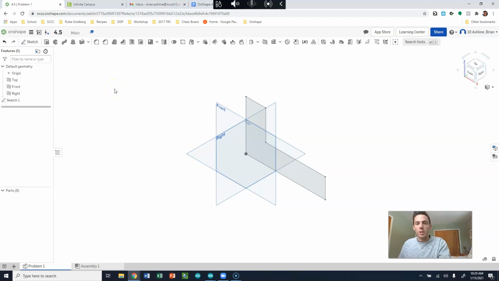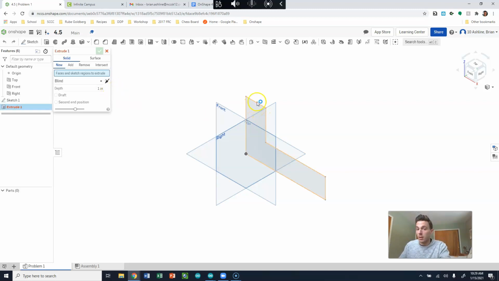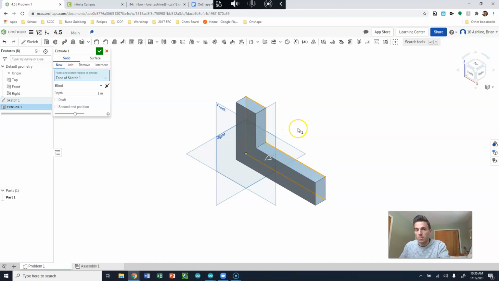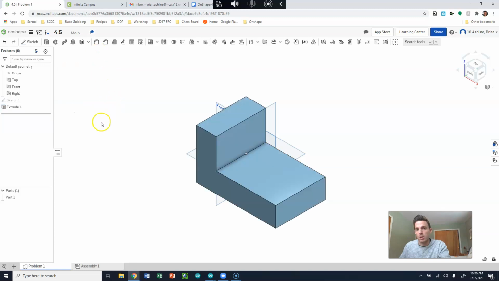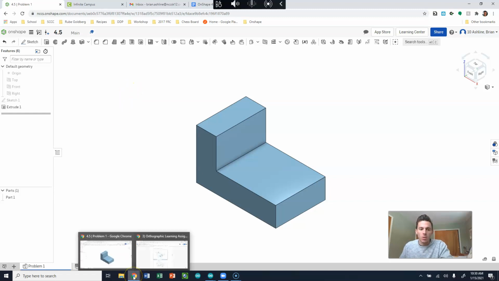Now I can hit Shift and E to extrude, and I'm going to select my surface. And again, the depth of this object is 5 boxes, so I'm going to select 5 and click the check mark. Okay? And once you've done that, you really don't need the work planes over there. You can even turn off the origin right now, and that'll be fine. Okay, so now I'm going to need 2 more sketches for this project.